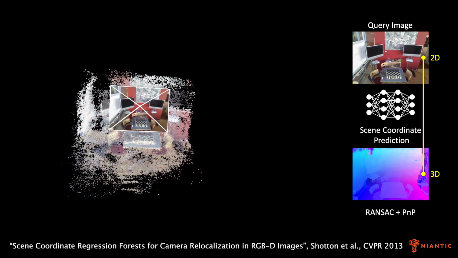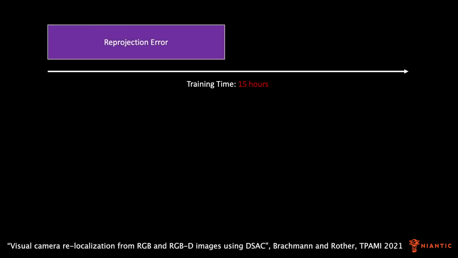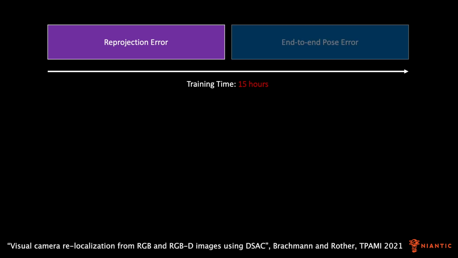How do we train the network without ground truth scene coordinate labels that would require depth or a 3D scene model? DSAC star trains in 2 phases that both take roughly 7 to 8 hours on modern hardware. In the first stage, DSAC star minimizes a pixel-wise reprojection error. In the second stage, DSAC star minimizes an image-wise pose loss using differentiable RANSAC. The second stage is a refinement that ACE will not need.